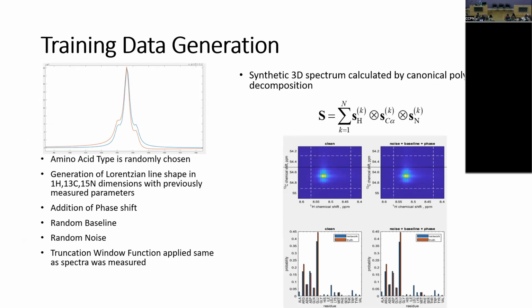And so for each signal, after we generated the 3-dimensional spectra, we also added various experimentally measured distortions. For each signal, we added phase distortions, random noise, and baseline. We simulated the entire process by which the experiment was measured, so we added the truncations, window functions, and all the various Fourier transforms. Hence, we could generate tens of millions of these synthetic images with the corresponding ground truths.